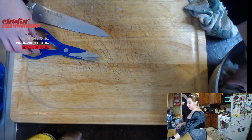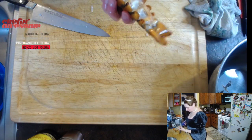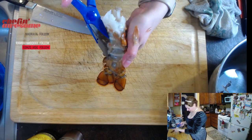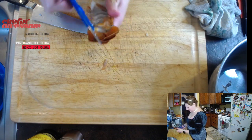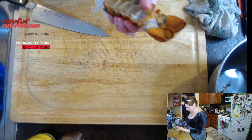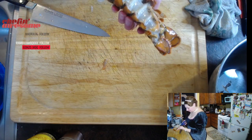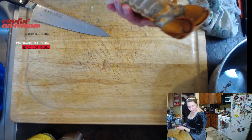Next. I've done it before. You don't remember that? That would be cool if this one did have a little tomalley or something. Oh, it looks like it did, but it looks like they removed it. They cleaned it out. See? Probably because they don't want to deal with customers at Kroger being like, what is this green stuff in my lobster? I want to return it. Something that we used to get a lot at the fish shop.